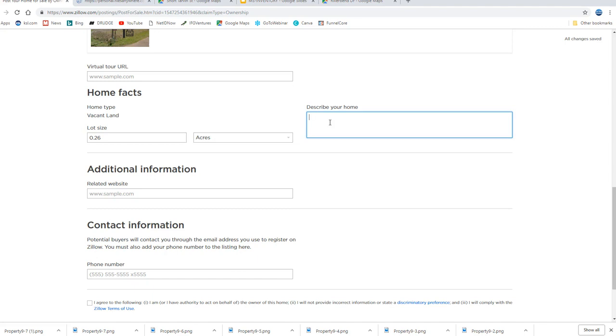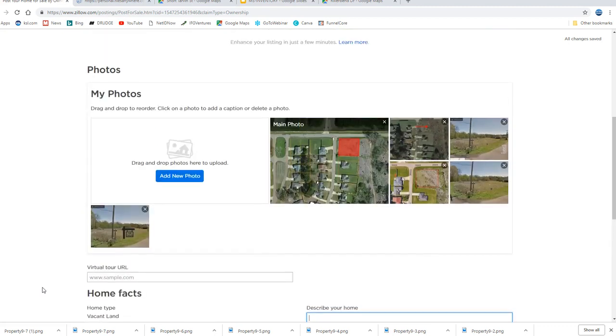Yeah, exactly. So when you type in that phone number and information, essentially Zillow is going to give you a call within 5 minutes. So you want to have the phone handy so that you can answer that and go ahead and answer the questions. If not, Zillow will go ahead and give you a call back and leave you a message, and you'll need to call them and then go through the verification process with them over the phone. So if you're available right for the call, a lot of times you can get that, went ahead and accept it, and it'll post it within usually 24 hours.